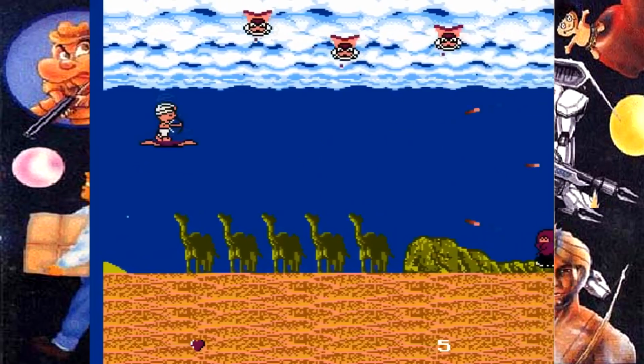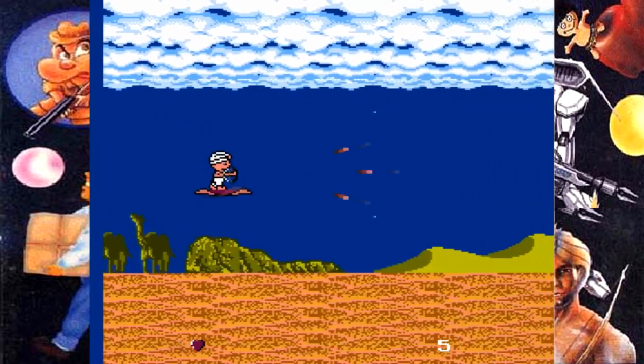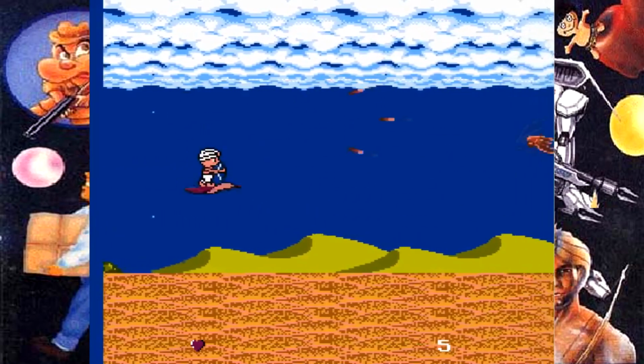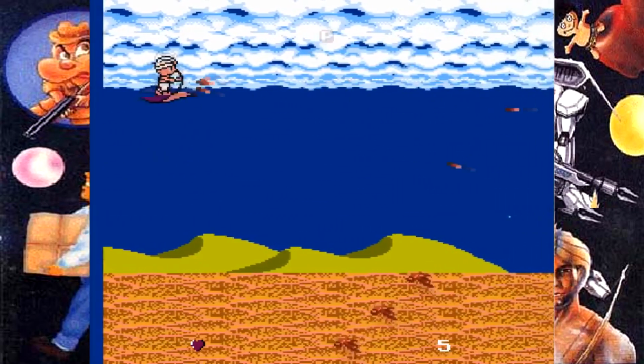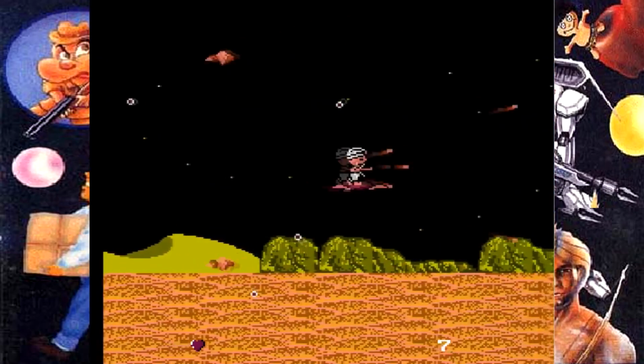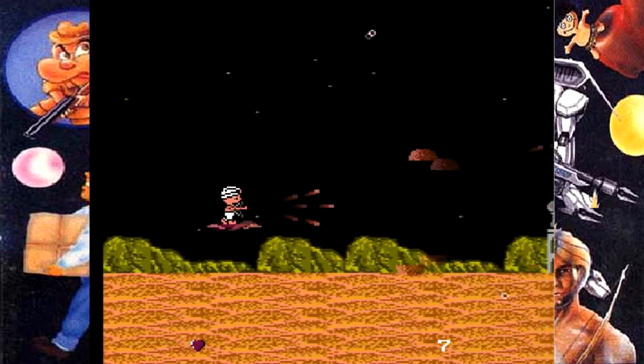There are 4 different types of power-ups in this game. P power-ups, which increase the speed at which you shoot, as well as the number of projectiles you shoot. S power-ups, which speed up your character. Hearts, which allow you to take 1 hit before dying, and there are also extra lives. It's super important to keep your attack level as high as possible because without it, boss fights are extremely difficult.